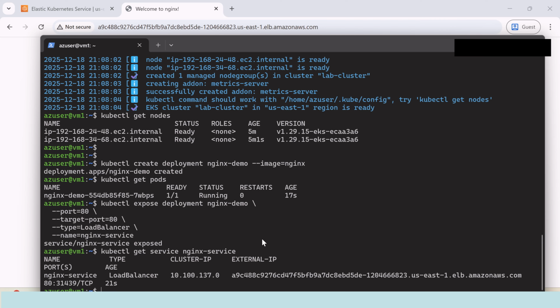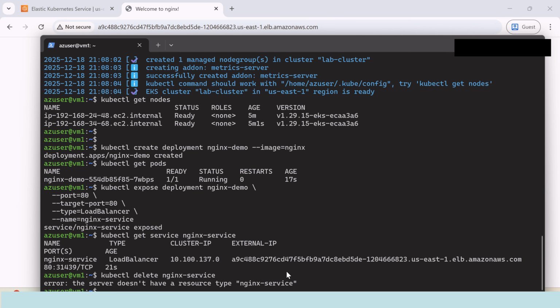So let's do that. So just type in kubectl delete nginx-service. Okay, so I made a mistake with the command that I typed in. It should be, let me just clear the screen first.